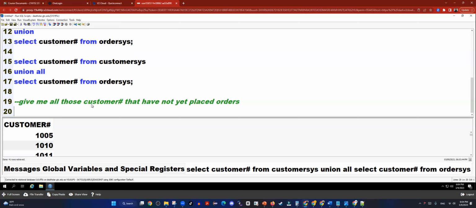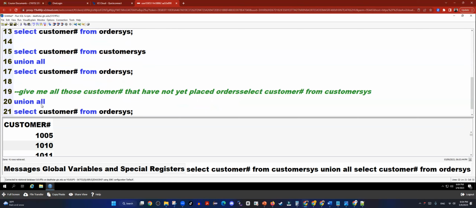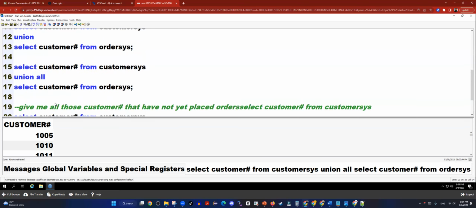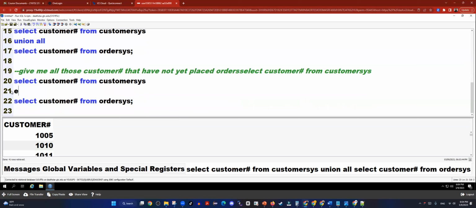Would it be the except or the minus? DB2 uses except, so we will use except. So these are the 6 people, because we know that 14 have placed orders out of a total of 20. So these are the 6 who have never placed an order.